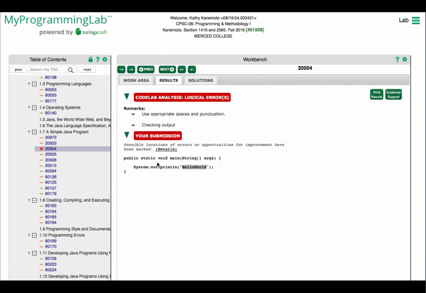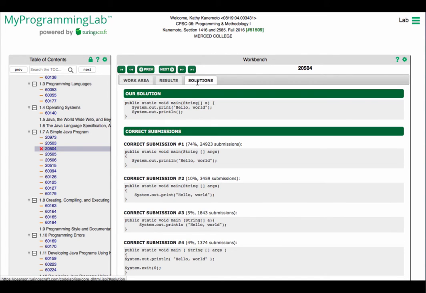I know for a fact that my main method here is correct, but it is telling me it's wrong. If I look at the solutions, I can see that yes, I do have the same main method as them, but for whatever reason, it's saying that my program is incorrect.